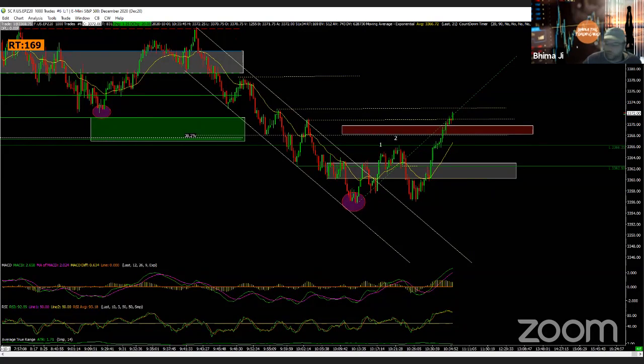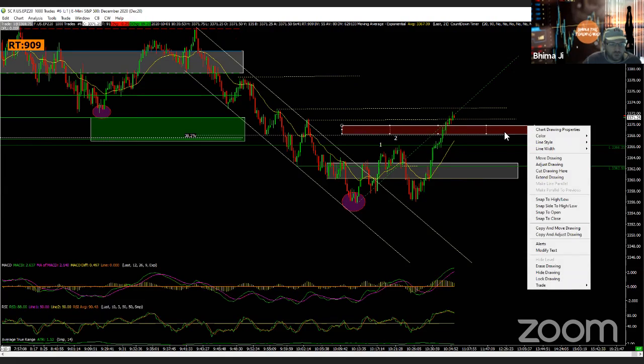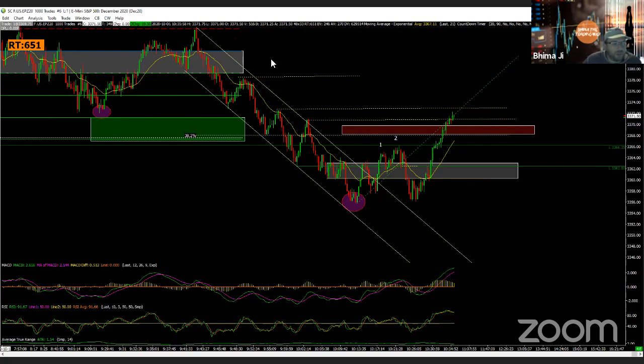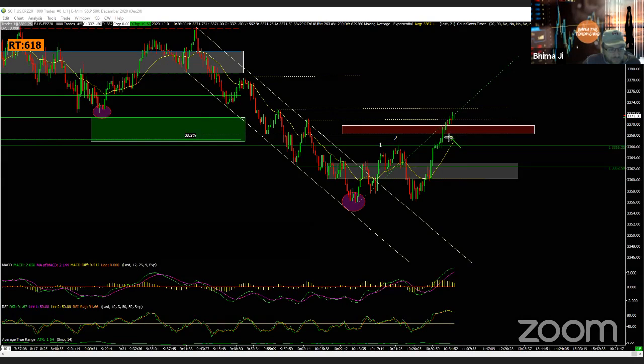Right? 38.2 completely negated, right? Just blew right past it. Didn't even show, like this guy right here. We see a small little battle right there, but other than that, the 38.2 was completely blown off. He kept on going. So now we'll see what's going to happen. We might have to redo all of our analysis again.